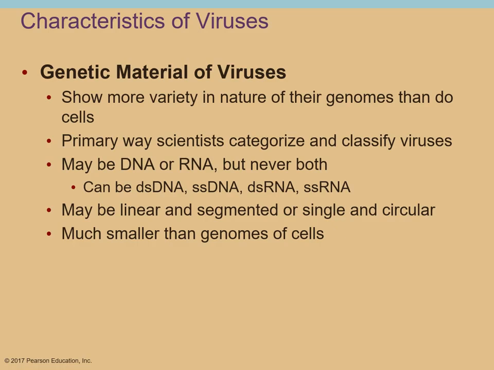In terms of the genetic material, when you go to classify viruses, you look at that genetic material. It is either DNA or it is RNA, but it is never both. So the first thing for classification is you look at, well, what kind of nucleic acid is it? If it's DNA, put it in one category. If it's RNA, it goes in the other category. Then you're going to look at what is the form of that DNA. Is it single-stranded or is it double-stranded? Now, I know most of you have always heard DNA is always double-stranded, but there are some viruses that are single-stranded DNA.